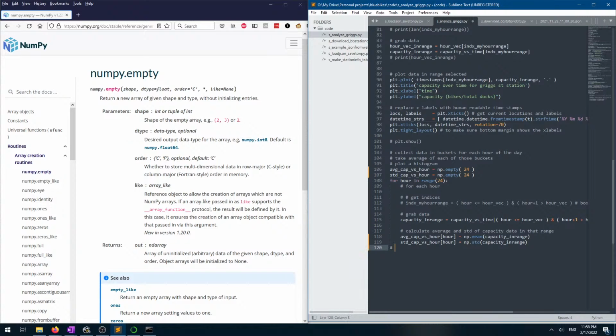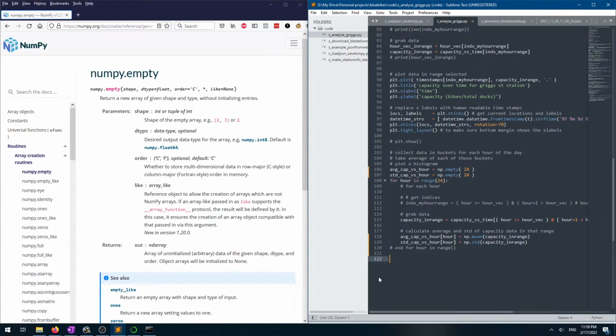I always like to comment where the for loop ends, so this is where the for loop ends, for hour in range. Just add a little descriptor like that, because in Python you don't have an end statement, you just have tabs. It's kind of hard to keep track sometimes. So this should be pretty much set.